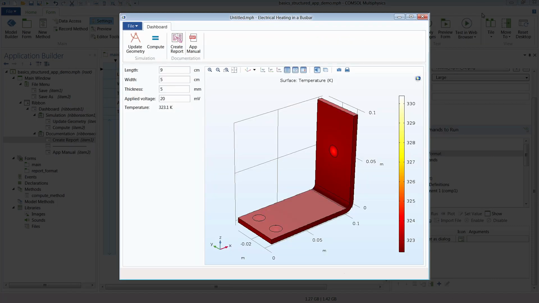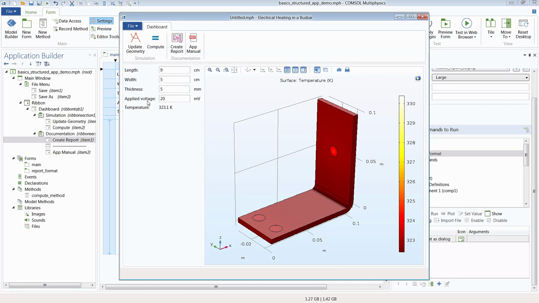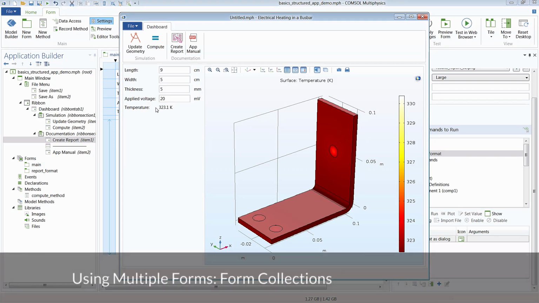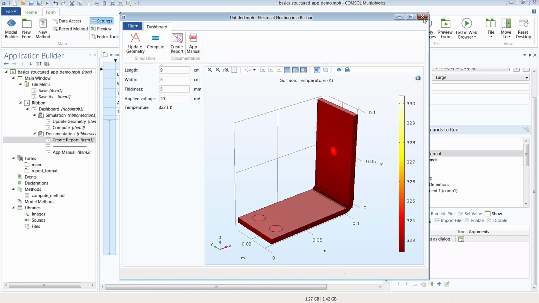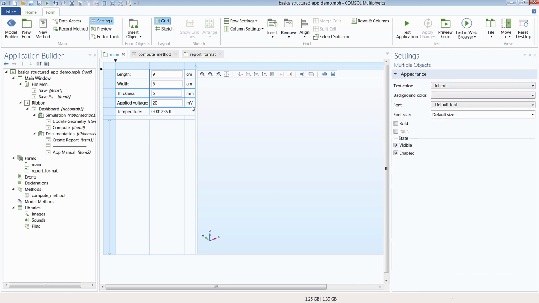So let's continue organizing and structuring the remaining form objects in our app. You can see here we still have several inputs as well as an output. We can organize these form objects and their display by extracting them into separate subforms and then using a form collection. To start, let's go ahead and create a subform for the inputs by selecting all of the cells with respect to the inputs in our grid, and then clicking Extract Subform.